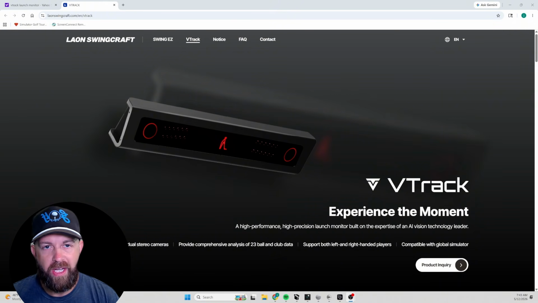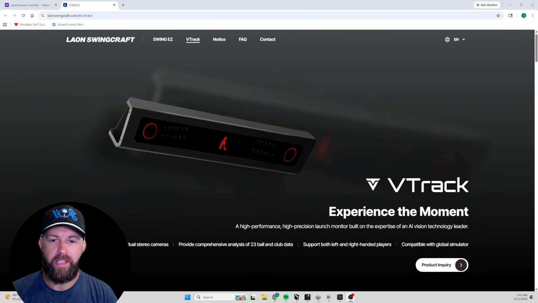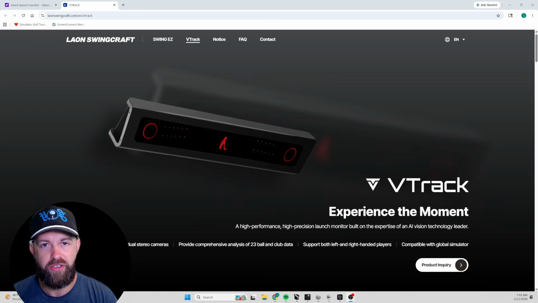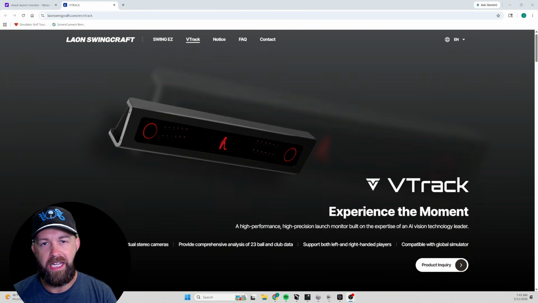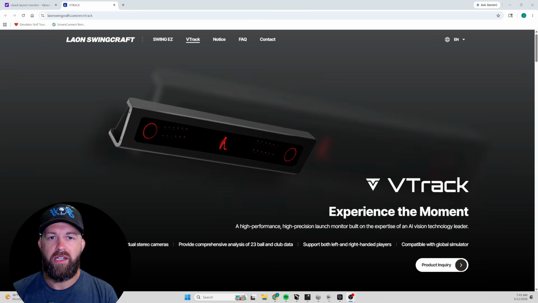Hey guys, welcome back to the channel. Today we are talking VTrack Toolkit Update 2.2.8, and this was released yesterday, May 11th, and we officially have camera integration. This is released to the public, so kind of three big things that this update's bringing is mobile and USB webcam integration for Swing Replay.